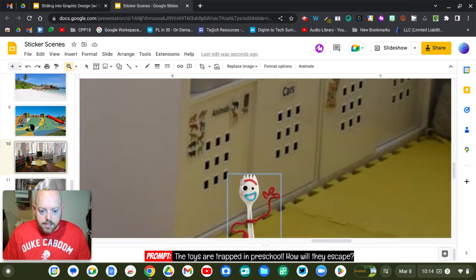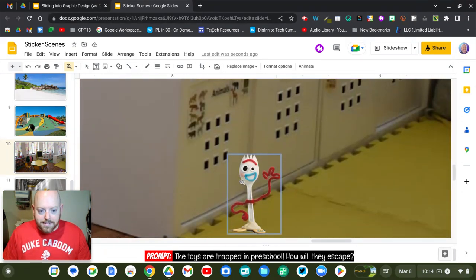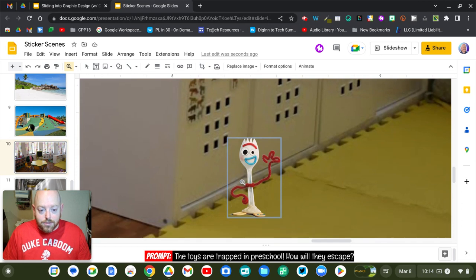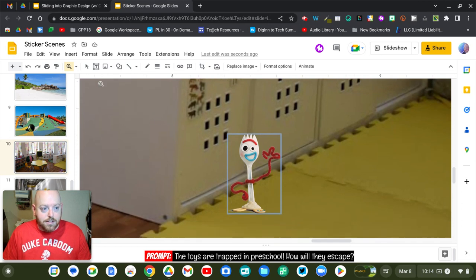And actually, let's go all the way in here. So again, you see now I'm so zoomed in that the background image is a little grainy or fuzzy, and our main character here is still looking pretty good. So now we're going to adjust what he looks like just a little bit as far as the brightness and the light that's kind of shining on it based on the picture here.